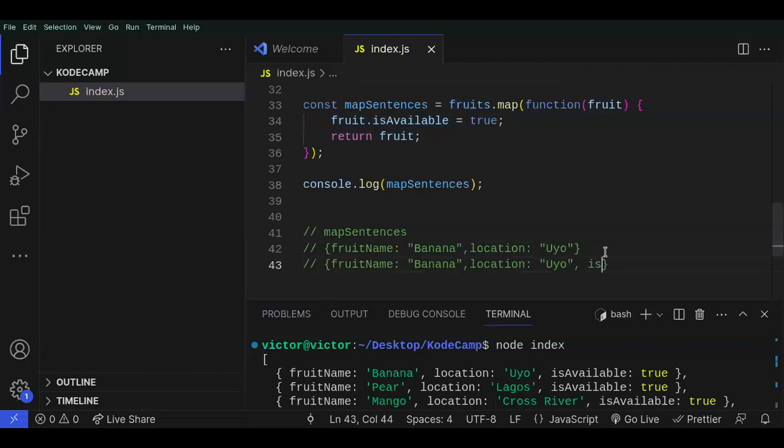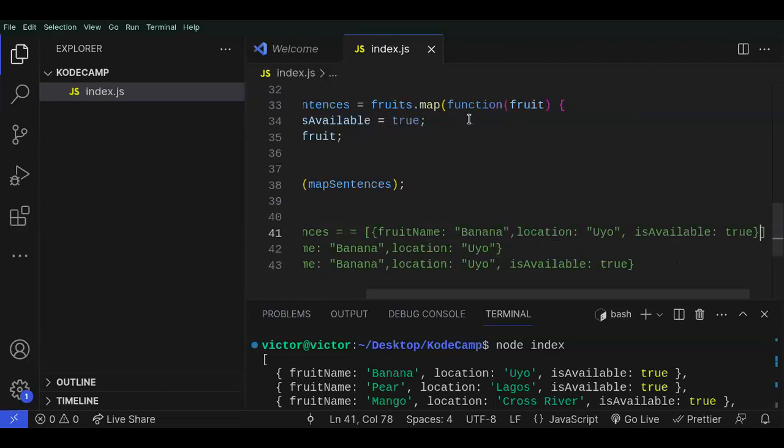So we now have is available, with the value of true for the first one, right? And then after is available is added to the object, this whole object is then sent to this map sentences. So this map sentences now will equal that.